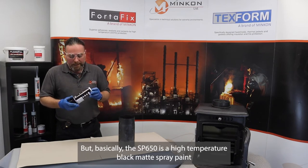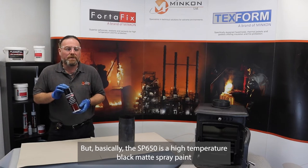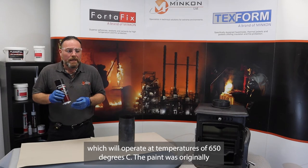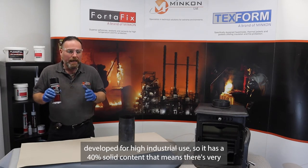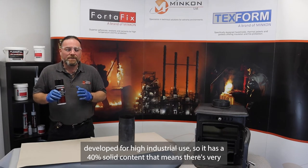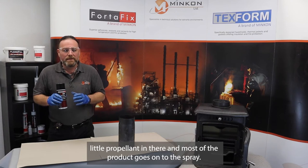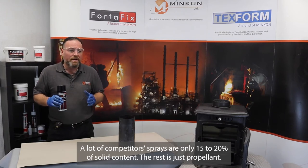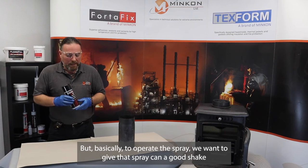But basically, the SP650 is a high temperature black matte spray paint which will operate at a temperature of 650 degrees C. The paint was originally developed for high industrial use, so it has a 40% solid content. That means there's very little propellant in there and most of the product goes onto the spray. A lot of the competitor sprays are only 15 to 20% of solid content, the rest is just propellant.